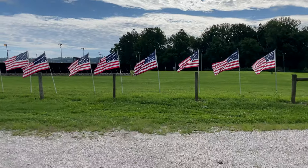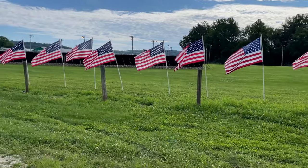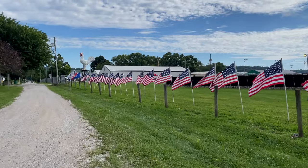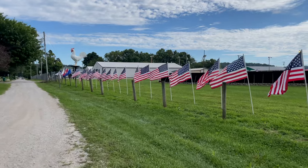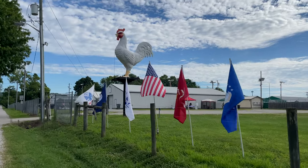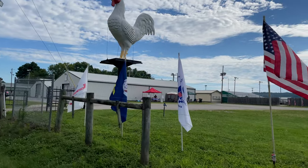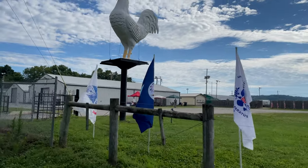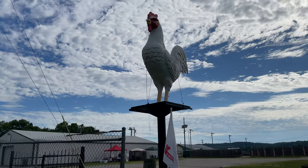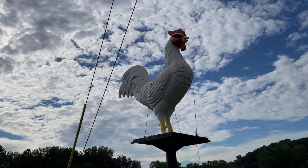So let's go check it out. This giant chicken is in Spencer, Indiana — it's at the fairgrounds here, and as you can see there he is up there on this pedestal. Let's see if we can get a closer look. The gate is locked so we can't drive in, but it looks like we can walk in. The sun is not our friend right now, but there's a little better shot of the giant chicken.